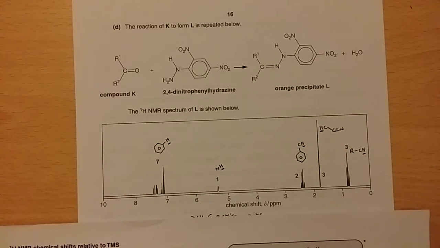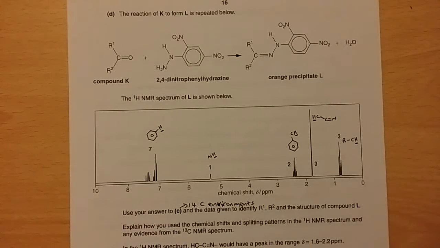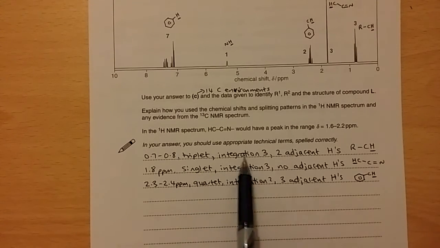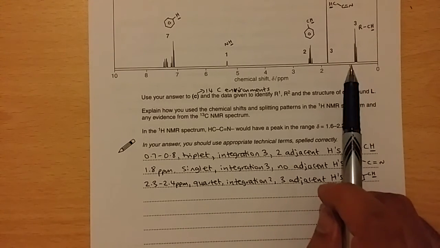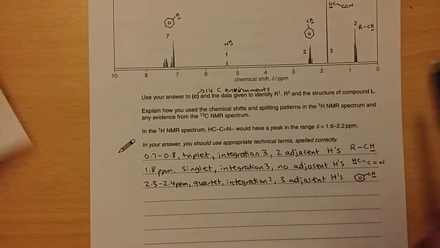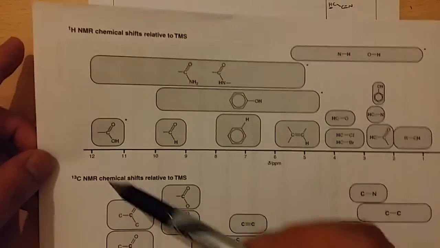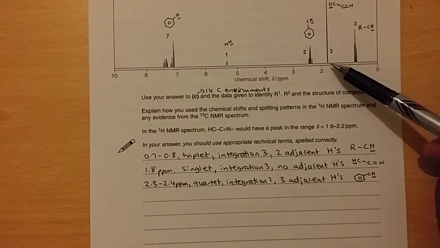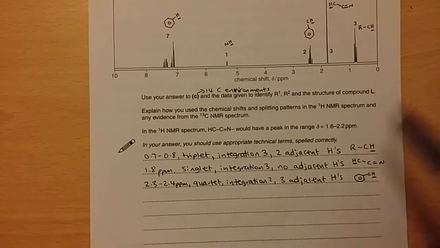Of course, you're going to get most marks just from interpreting the spectra, so go through each peak and say what you have. Also assign the peaks. So go through the first 3 peaks and say where they appear. Of course, the multiplicity and integration: the triplet means you've got 2 adjacent H's, and it also comes in the region. Look at your data sheet. Make sure you look at the right one, so this is proton NMR, not carbon 13, RCH. The one at around 1.8 ppm fits this one here.